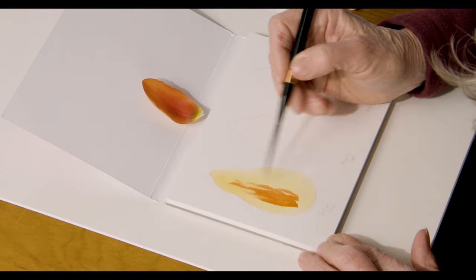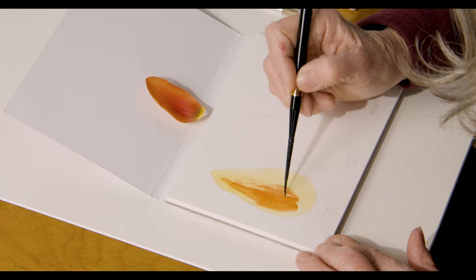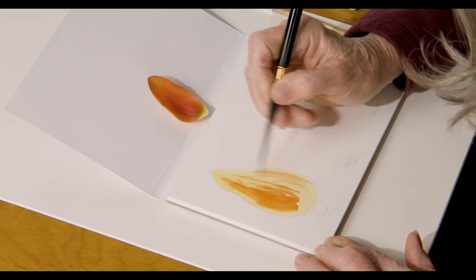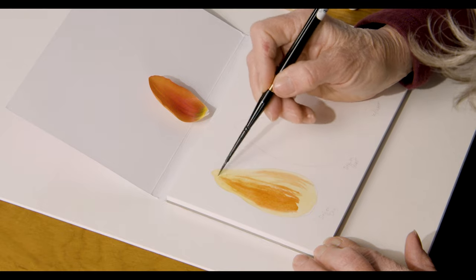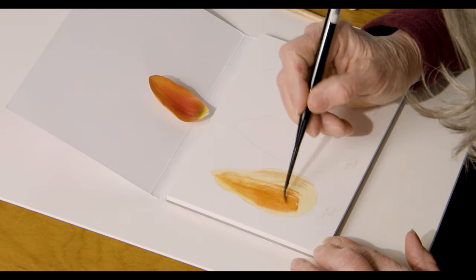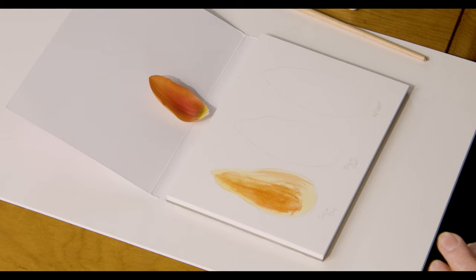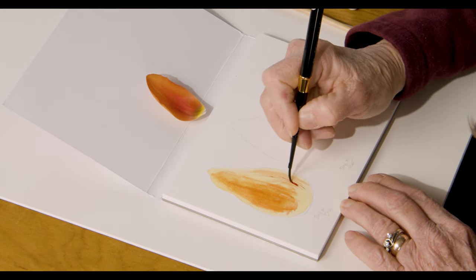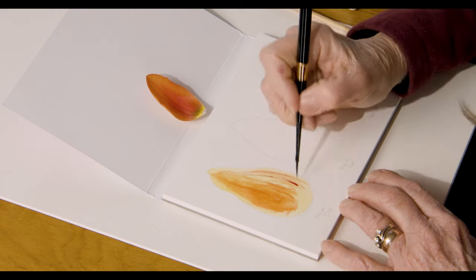With my dry brush I'm using not much water. They call this dry brush because there's not much water on there. What you do first is just a wash layer — I'm from Missouri so I say 'wash,' sorry. Then after this dries you can come back and add some more. Especially you can come back and, if you do dry on wet, you can really get those details. That's what the little tiny brushes are for.